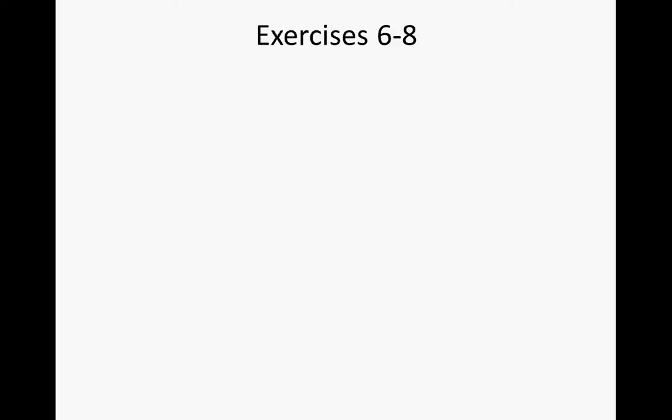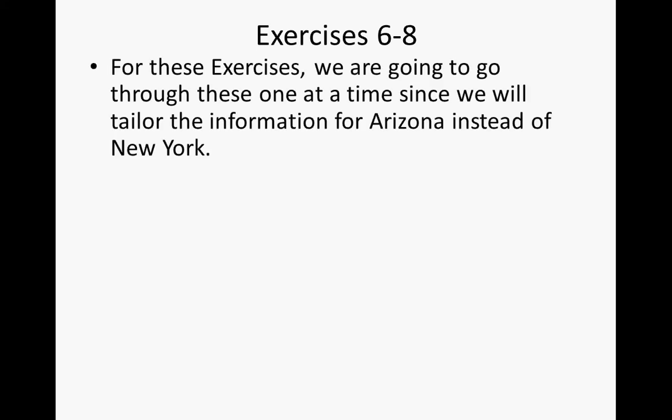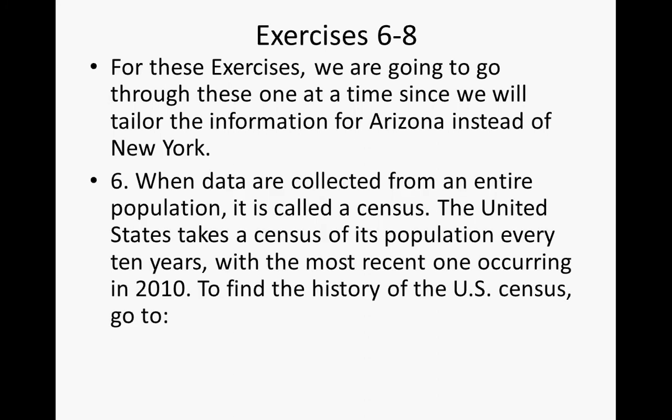All right, let's take a look at exercises 6 through 8. For these exercises, we are going to go through these one at a time since we will tailor the information for Arizona instead of New York. So for number 6, when data are collected from an entire population, it is called a census. The United States takes a census of its population every 10 years, with the most recent one occurring in 2010.